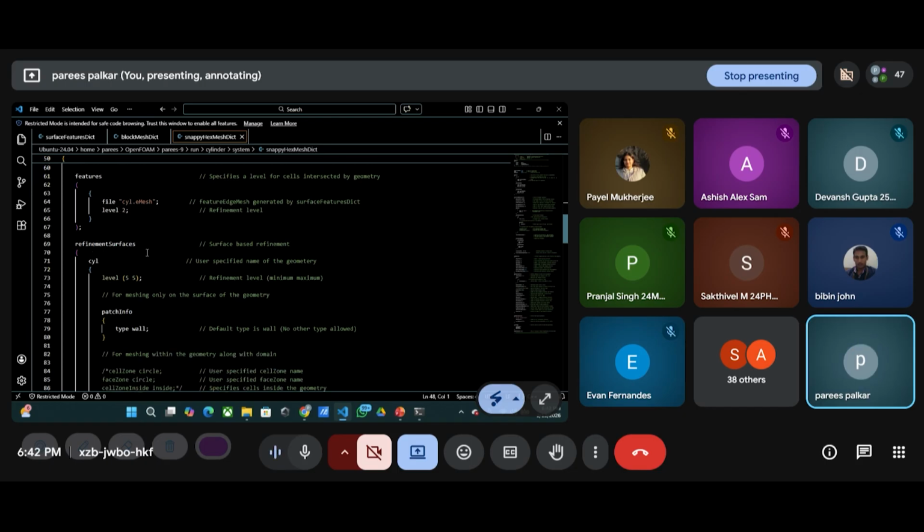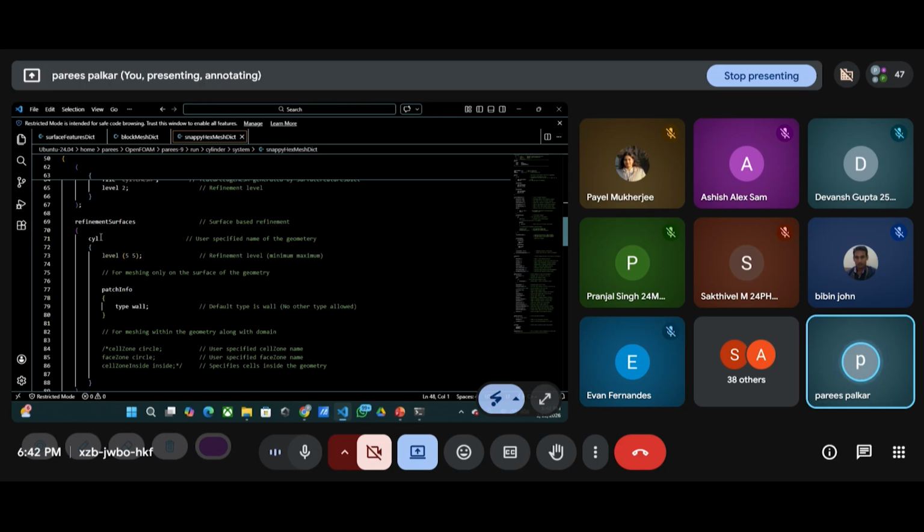Again, this is a single part of your castellated mesh control, where we want our surface refinement. We want our surface refinement on the patch called cylinder, and this is the user specified geometry. In that, the level of refinement we want is five levels in the x section, and five levels in the y section.